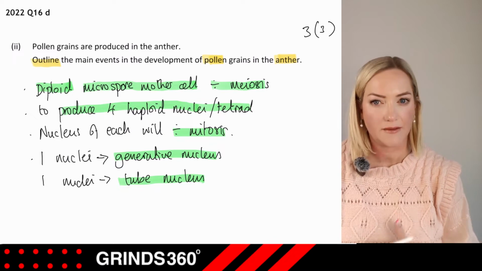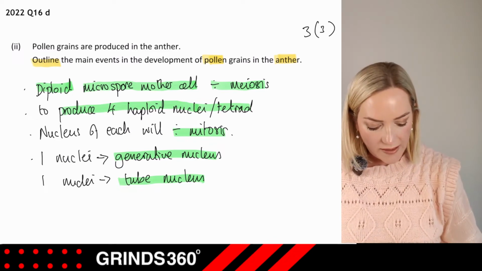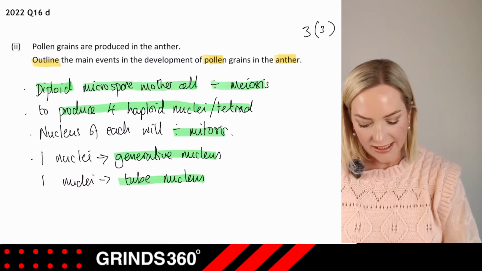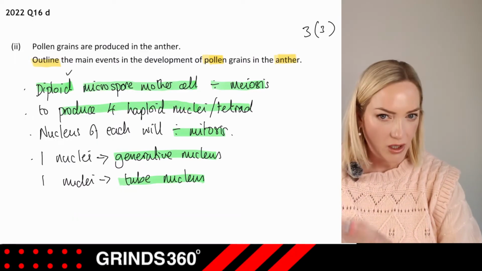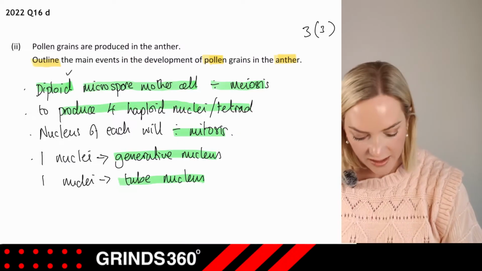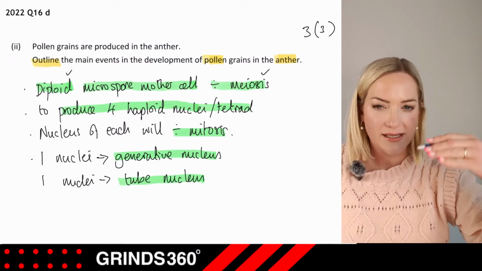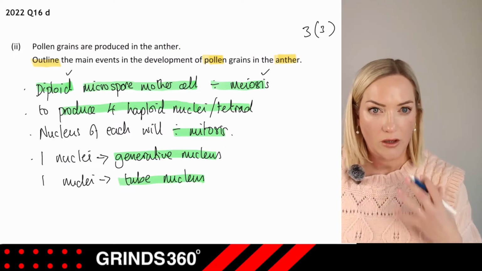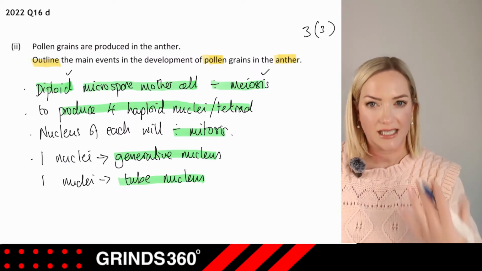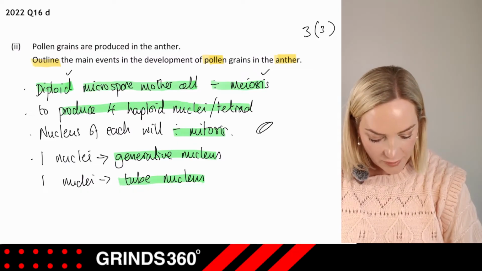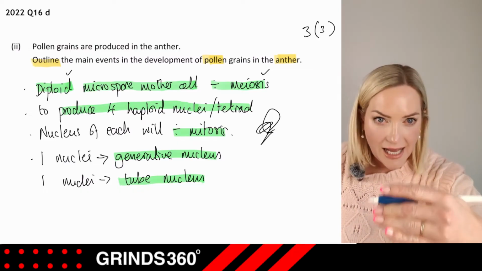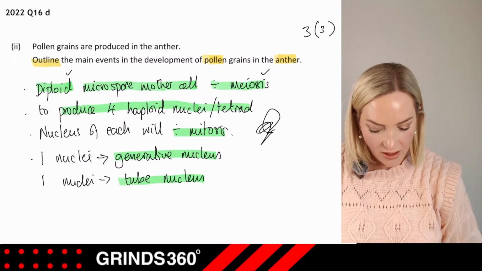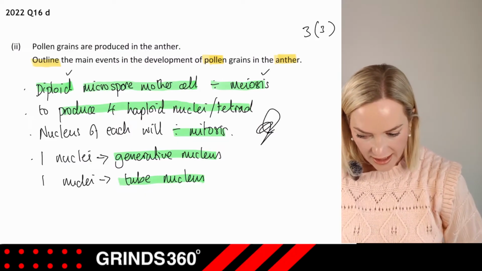So if in an exam you had forgotten one of these and you had diploid, that was correct. You mightn't have said microspore mother cell, you might have said divides by mitosis. The examiner will still read through what you've put there to see can they give you the marks. We won't take away the marks, we're trying to give you the marks. You could have stuff in the middle that's wrong. That still doesn't matter, we have to read through all of what you have there to get the marks. So that was in 2022.